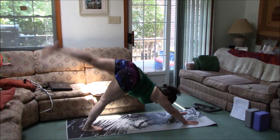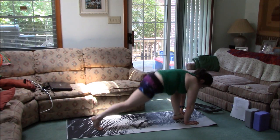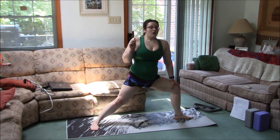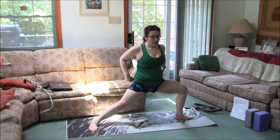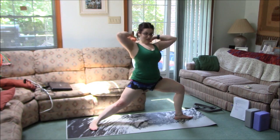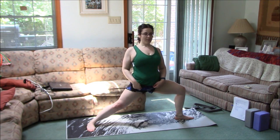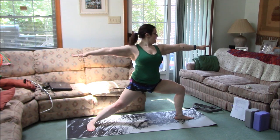And now left leg goes up. Through. Right back foot at a 90-degree angle, toes pointing away from you. Left front knee bent at a 90-degree angle. Thigh parallel to the ground. Add the arms. And look over the front.